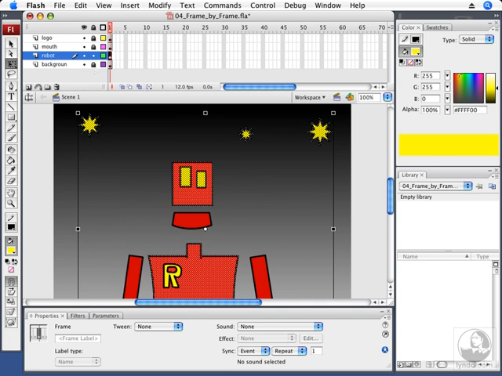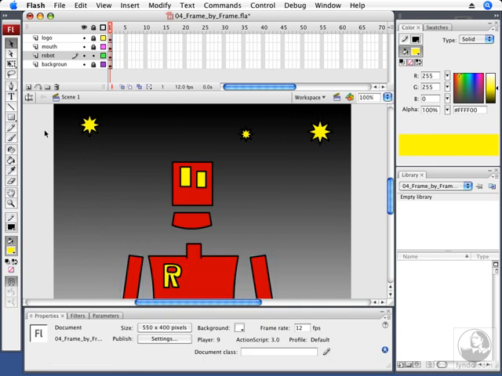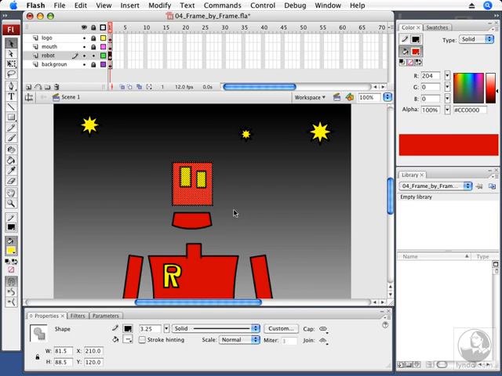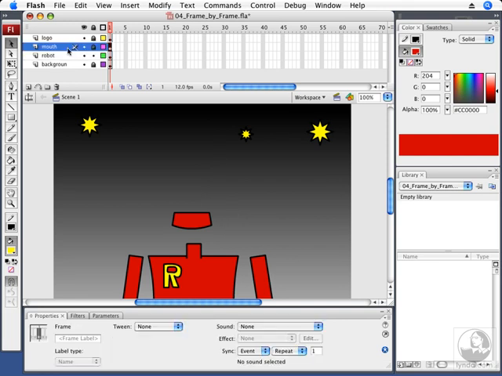And now I'm going to select the Selection tool, and then click in the gray area off the stage to deselect all the artwork, and then I can draw a selection area around the robot's head. Then we'll do the same technique to cut and then paste in place the robot's head. This time I'm going to use keyboard shortcuts. I'm going to press Command X, and that's Control X on the PC to cut the robot's head. And then I'm going to create a new layer above the mouth layer. I'll call this layer Head.